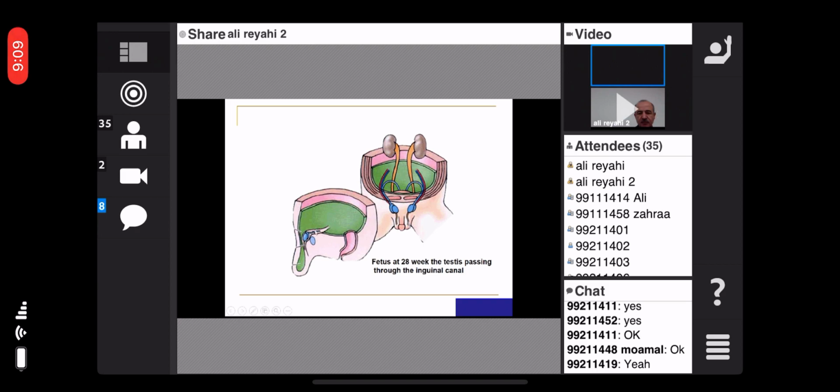Look at here. For descent, attention please, all of this process is in the embryology book. For example, in the Langman book you can review all of these processes, and you will learn all of this process in embryology, in development of the body, in another semester. Okay, but look at this picture.